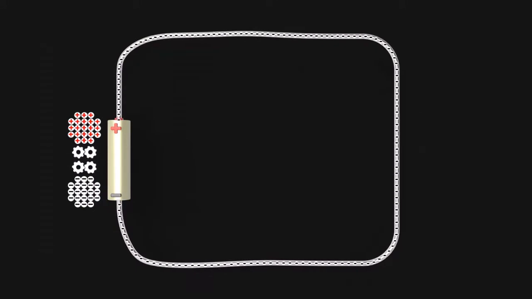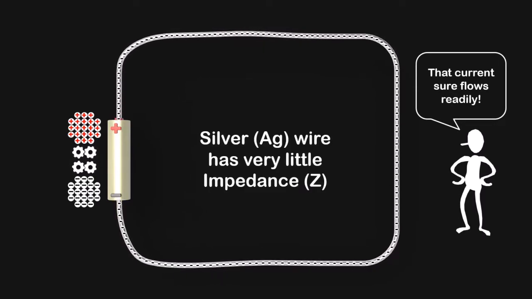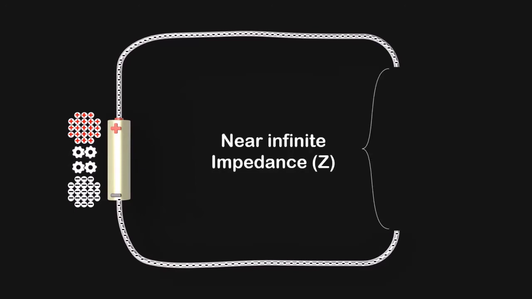When we bring the concept of impedance back to our electrical circuit, we know that current flows very readily through this nice heavy silver wire, so we can assume it does little to impede the flow of current. Or we could say that the silver wire has very little impedance. And if we have an opening in the silver wire with an air gap like this, our current flow completely stops. We could say that the air gap has near infinite impedance to current flow.